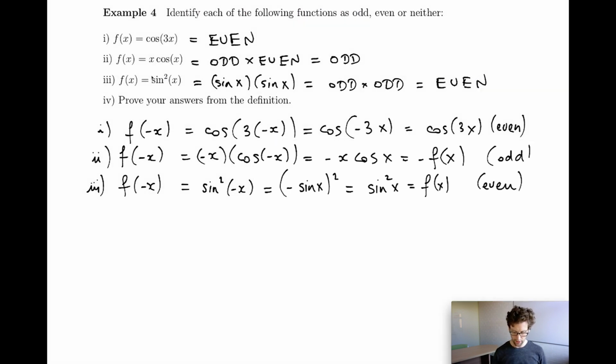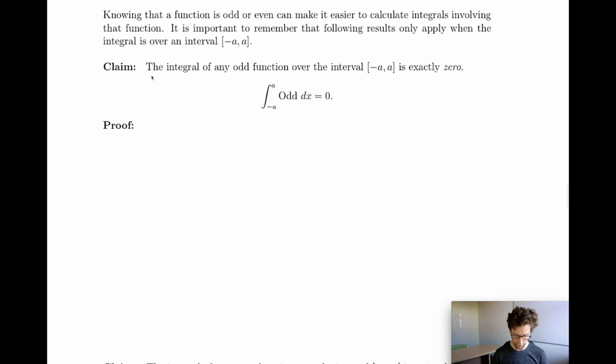So these ideas are actually going to be very useful to us in this topic, because we're going to have to do a lot of different kinds of integrals over periodic functions. And if we can identify that these functions have some simple symmetries, it's going to make those integrations much easier. So let's see what I mean by that. The first one is to notice that the integral of an odd function between minus a and a is exactly 0. First of all, let me show you that graphically, and then I'll prove it.